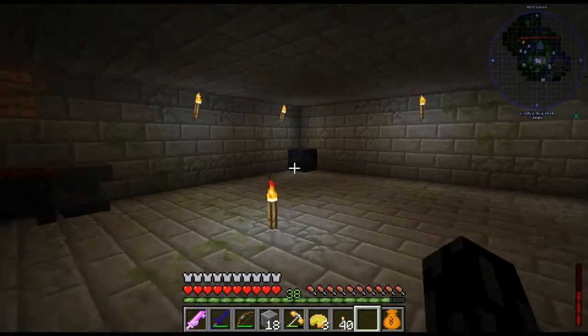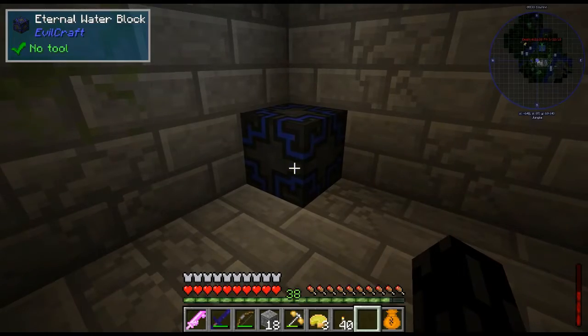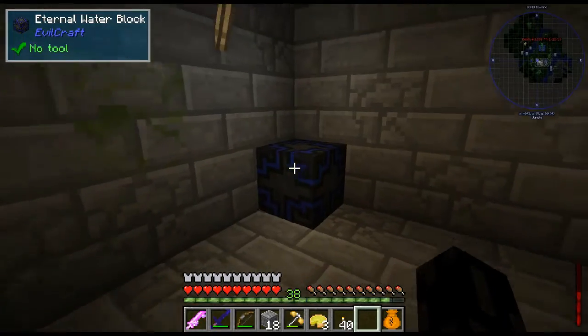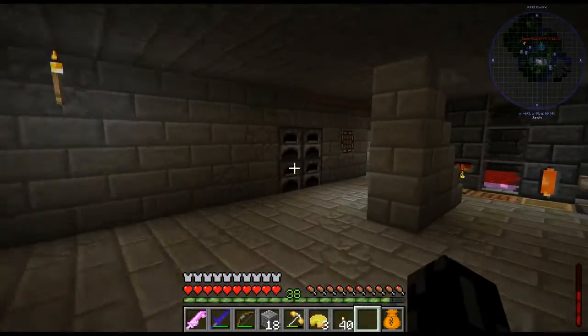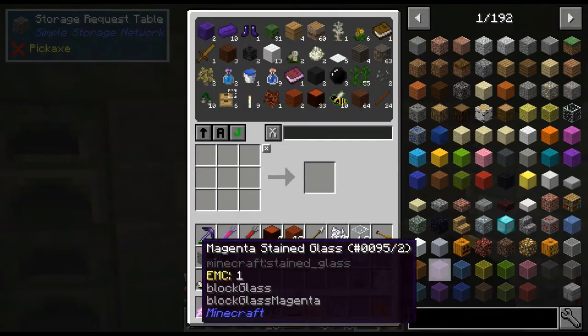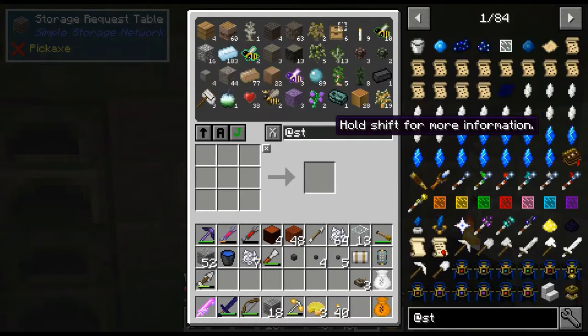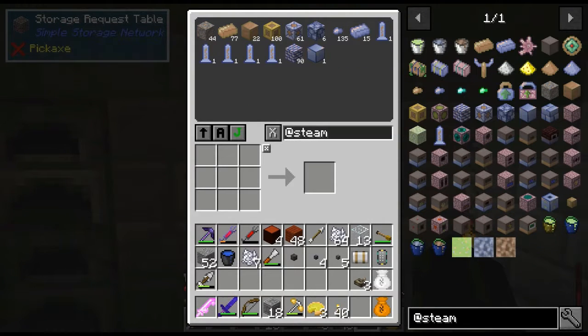As you can see, I have an eternal water block here. Now, what does this have to do with power? Well, just go in here.